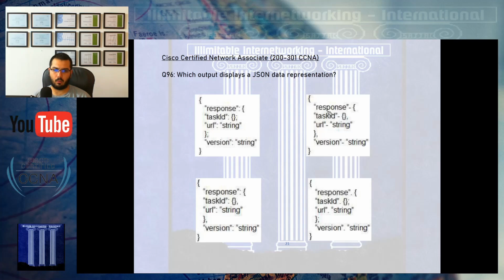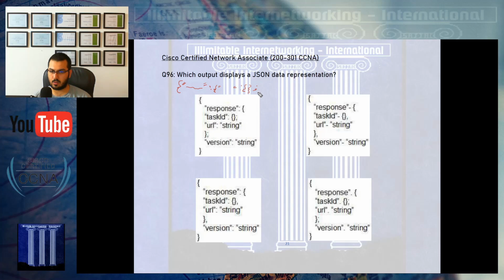Which output displays JSON? Good thing that we did type some JSON code and we have seen some JSON codes. JSON should definitely start with a curly bracket and then you will start the key value pairs. So this is a string, so there would be double quotes. This is a response and it should be enclosed by the double quotes. Okay, and there should be a colon. So far it's correct. And another curly bracket inside it. Good. And another string with some double quotes, and the colon. Okay, so far good. Curly bracket, empty value.